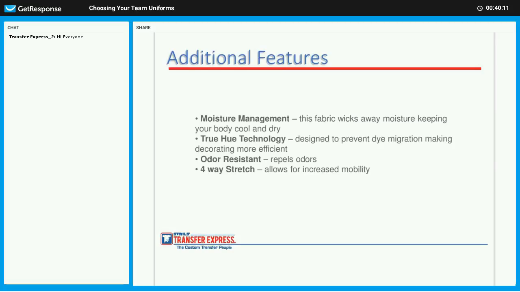It's usually just some sort of way that it gets the moisture off of you. A lot of them have been treated with different chemicals to make them antibacterial, that sort of thing as well. And then another term that is new the last little while here is four-way stretch. Four-way stretch just means that it is a super stretchy, super elastic garment, allows for increased mobility. Anybody who's played sports before knows that that loose-fitting stuff can be detrimental sometimes. So four-way stretch just refers to the fact that it is very stretchy.